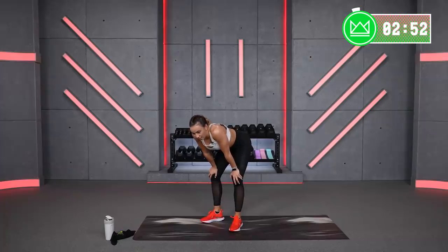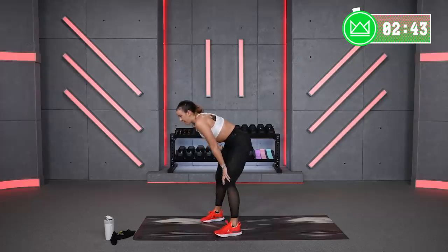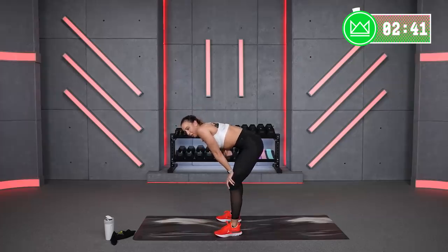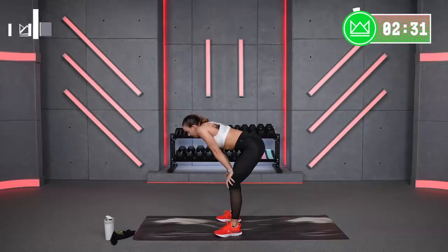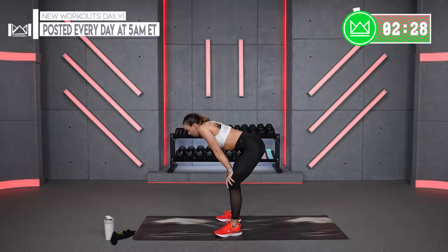Put your hands on your knees, fill up your lungs. Do it again. Relax your shoulders. Just think about someone sticking a pump right here in the middle of your ribs and it blows you up wide, not here, okay? Fill them up, expand your lungs. There you go. One more.